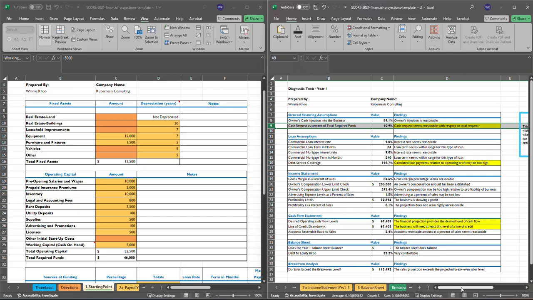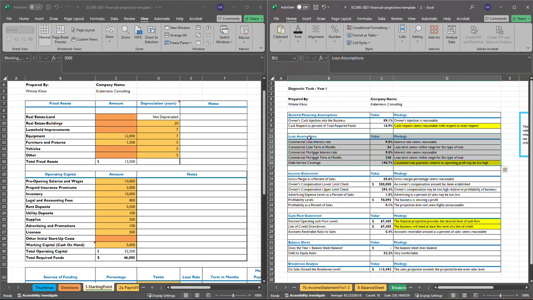I personally don't see a problem with having more cash on hand, especially as a new business, because when you start out, it's expected for you as a new business owner, the first year you may not be profitable. You may have a lot of lean months, so you want to have as much liquidity and cash on hand to kind of ride through those really rough months. So that's just my take.